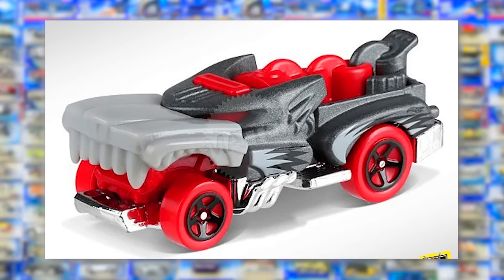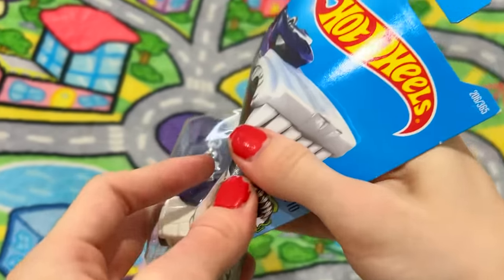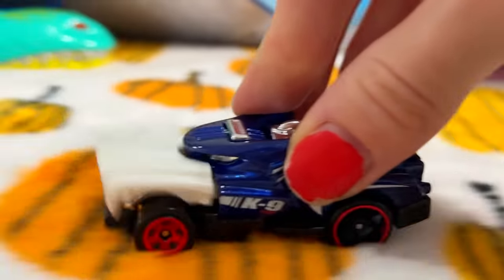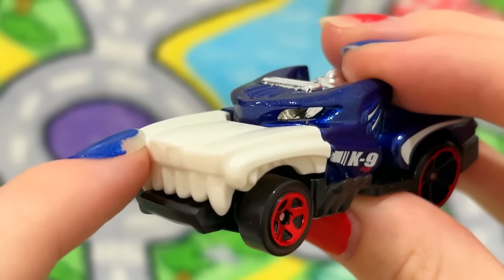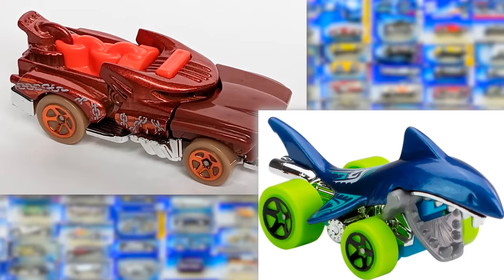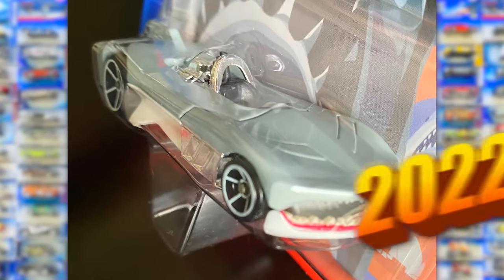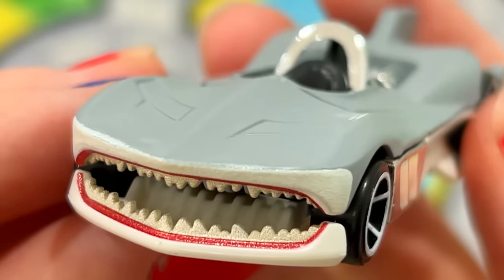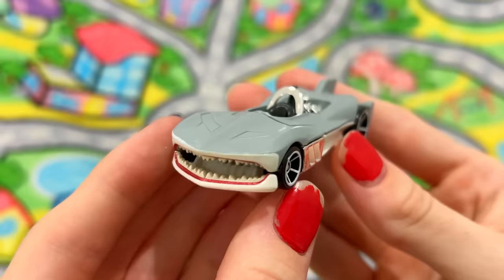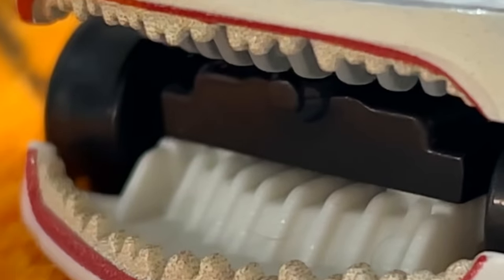After the Shark Bite, they also made yet another car with jaw-chomping action — the Hot Wheeler. It's basically the same gimmick, but this time it's a dog. I love how menacing this design is. It's also featured in Hot Wheels Unleashed 1, and yes, the jaw does move in-game too. We also have one final jaw-chomping car, the Jaws car. This one came out recently in 2022, and this time the jaw doesn't chomp automatically — you can just open or close it yourself like a hood. I think the car itself just looks really freaking cool, kinda scary looking, with small jagged teeth.